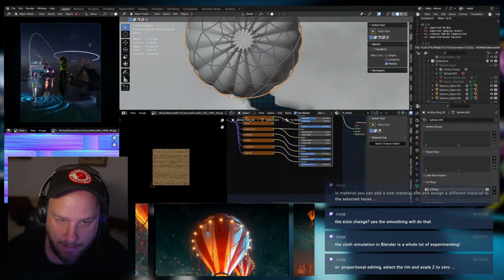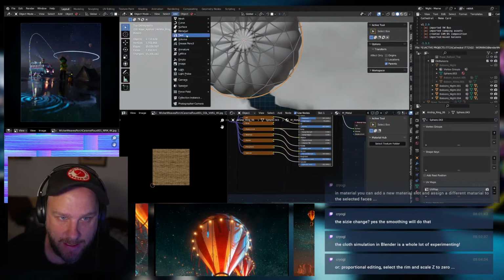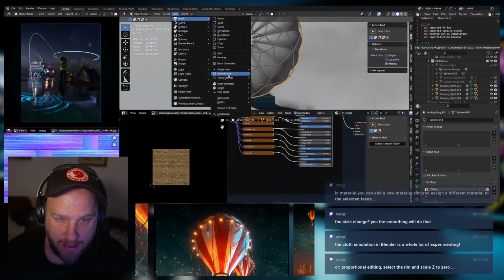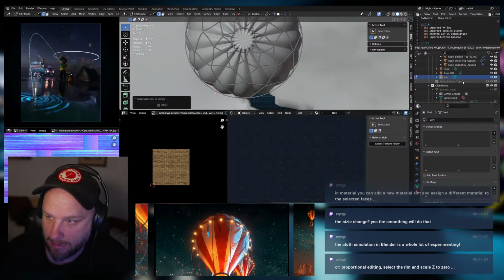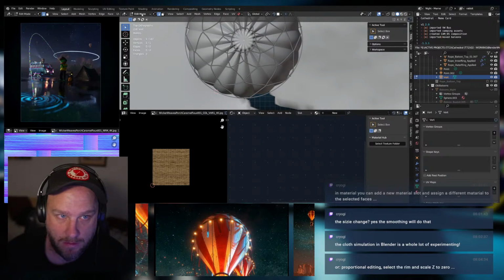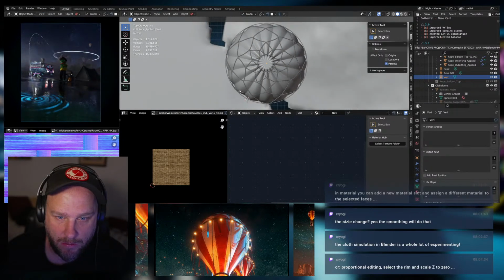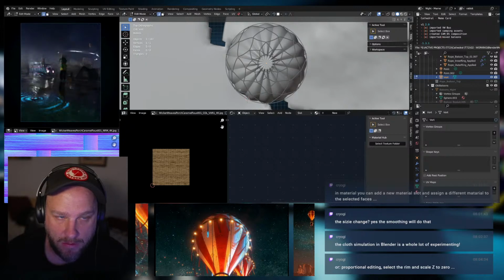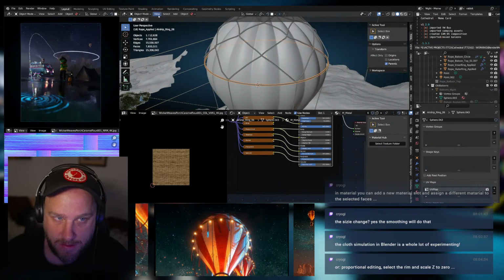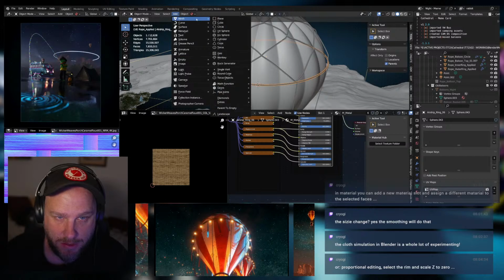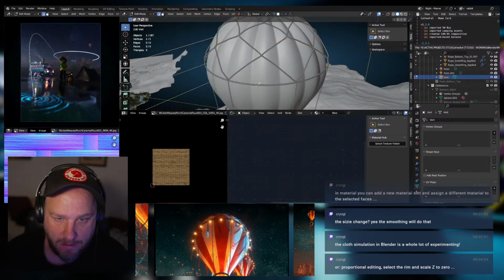We're going to add a light bulb in between each of these ropes. What he did was add a mesh and add a single vert. And we can bring that single vert, no, hold on. Did I just do that in edit mode? I think I did. Okay, let's try this again. Add mesh, single vert.